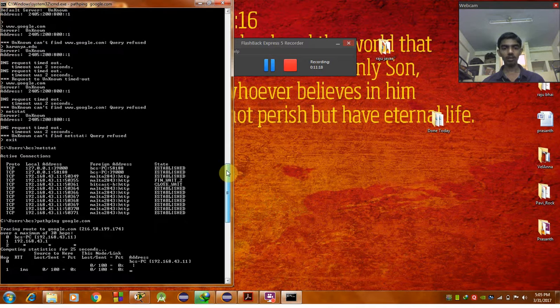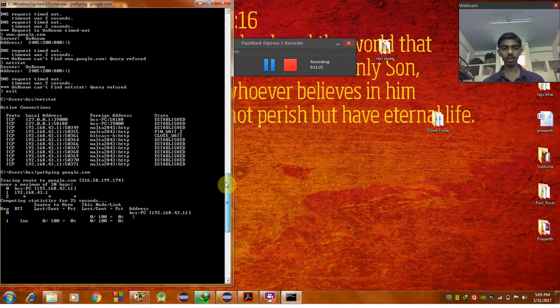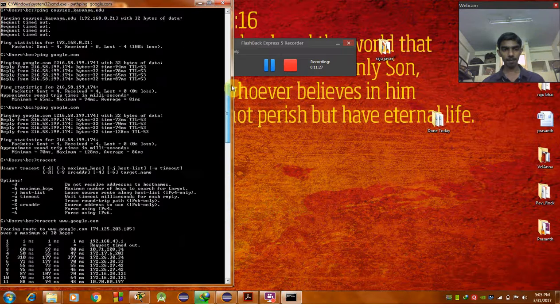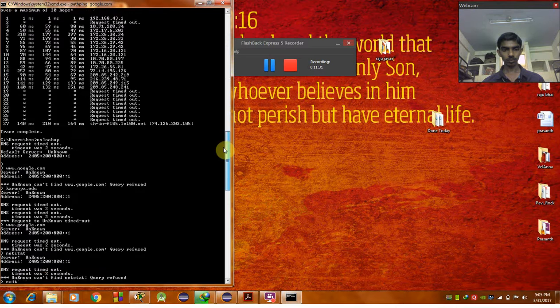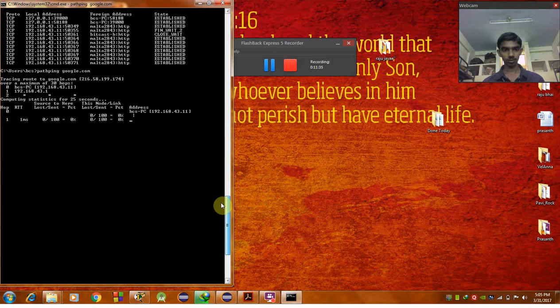The ipconfig is used to get the IP address and other details like subnet mask. Yeah, that's it. Thank you.